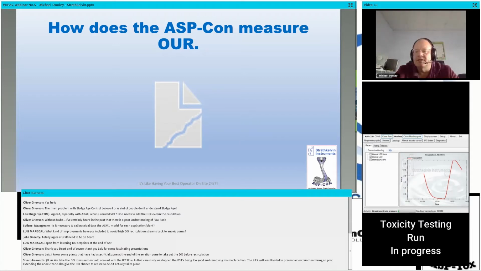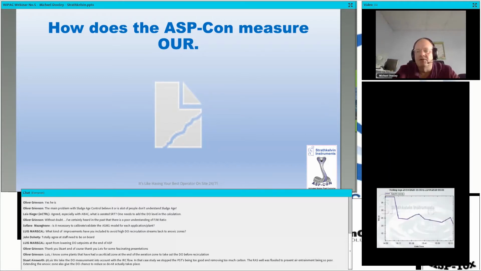If there is no toxicity, the uptake rate of the oxygen should be to a maximum. And if there is any toxicity, then that oxygen uptake rate will reduce, and you can directly correlate the toxicity of the sample to that reduction in oxygen uptake rate. So if we don't inject in the synthetic feed, then we have an OUR or an actual current load coming into the plant. If we do inject in the synthetic feed, then we've got a toxicity result.